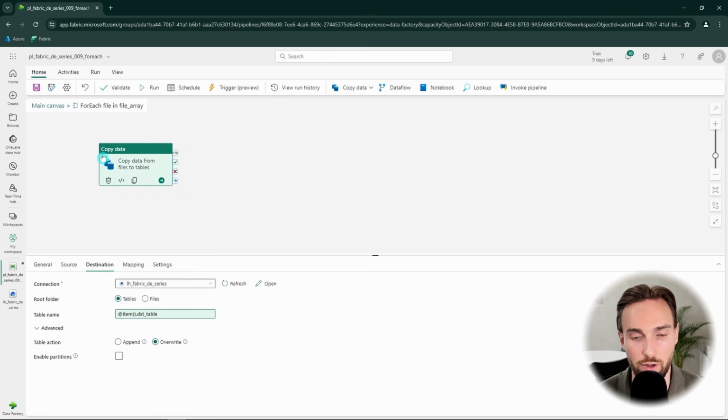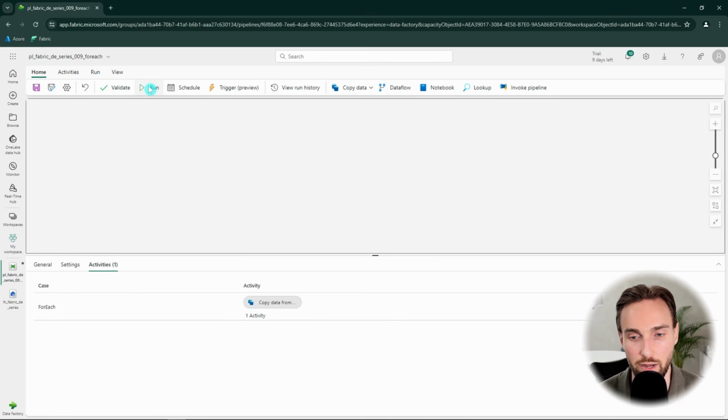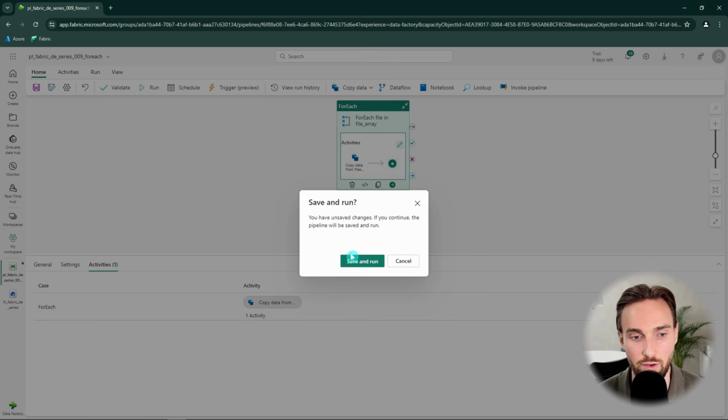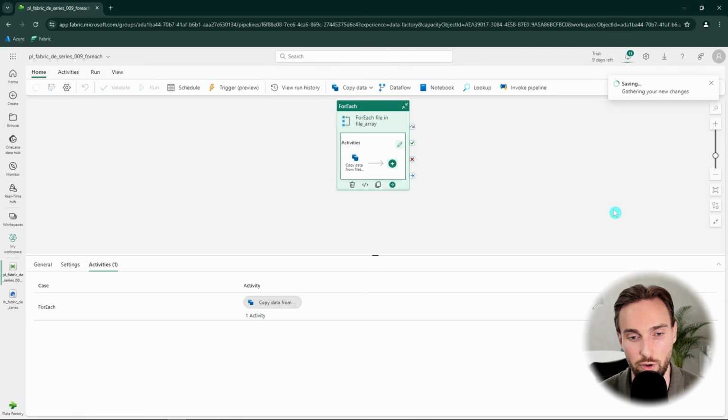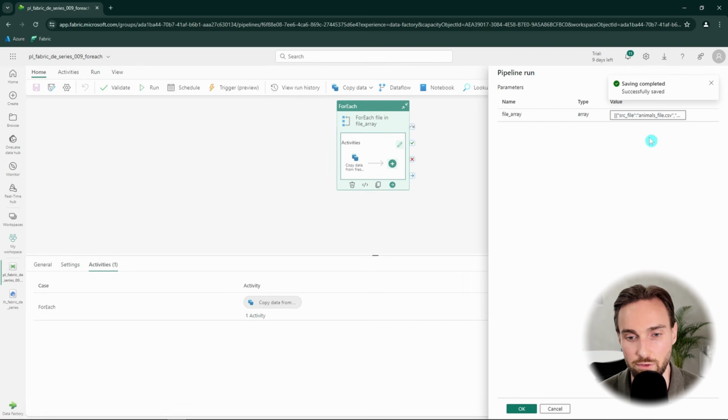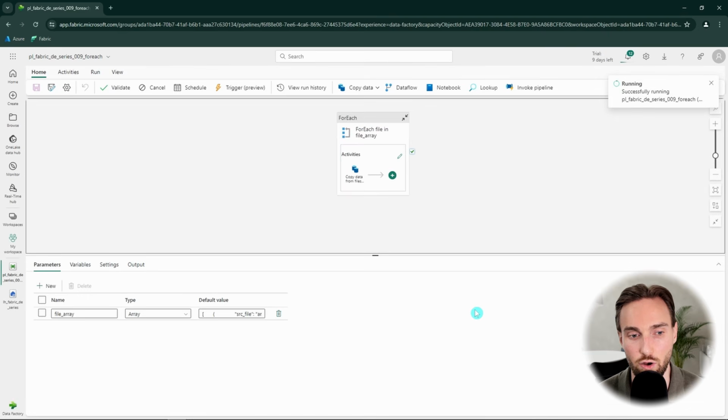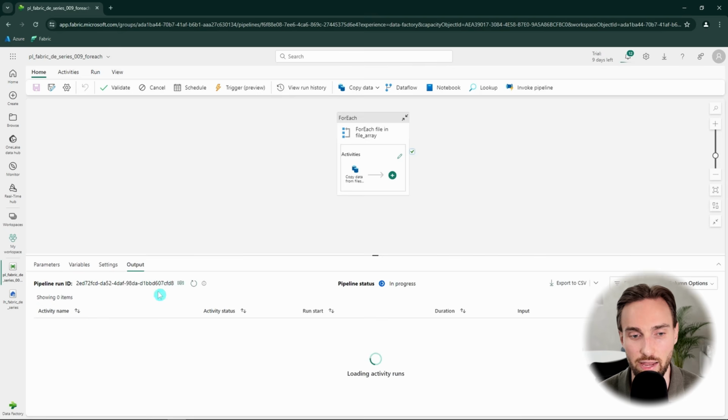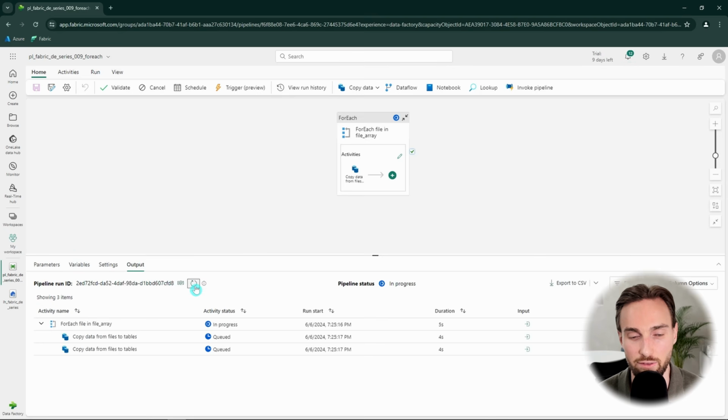And now we have configured everything and we can run our pipeline, which will then prompt us to give a value for our parameter. But since our default value is fine, we can just click OK and go with that. Now our pipeline starts to run, which will take a little moment. As we can see from the execution, we have two copy activities executing at the same time, since we are running our For Each in parallel and not sequential mode.